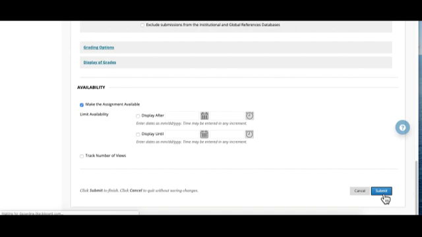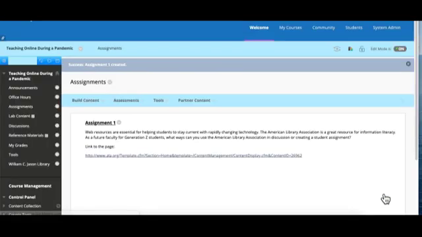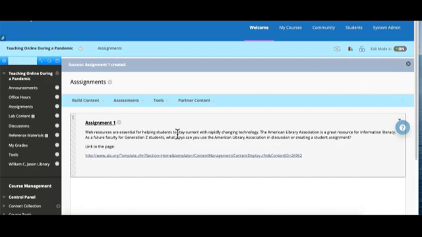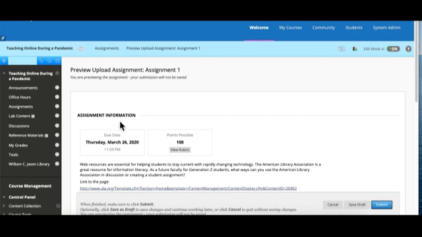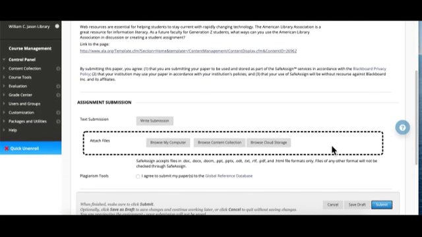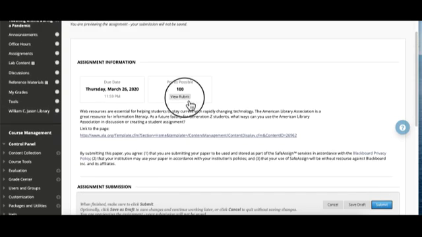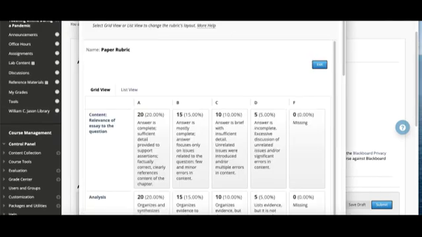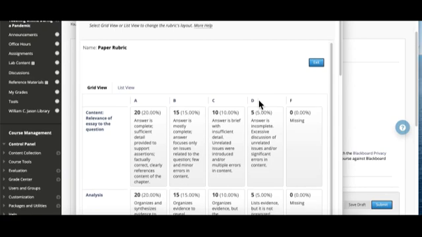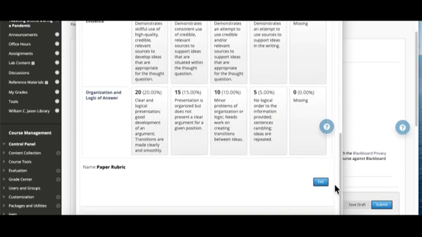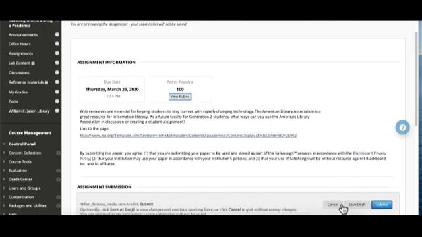Okay, so I've got all of that information filled out that I wanted, and I'm going to go ahead and click Submit. Okay, and there is my assignment. So when I click on the hyperlink here, it is going to show me this information from my side of things. And if you click on View Rubric, it will show the rubric, and all of the information contained therein. Okay, I can cancel.